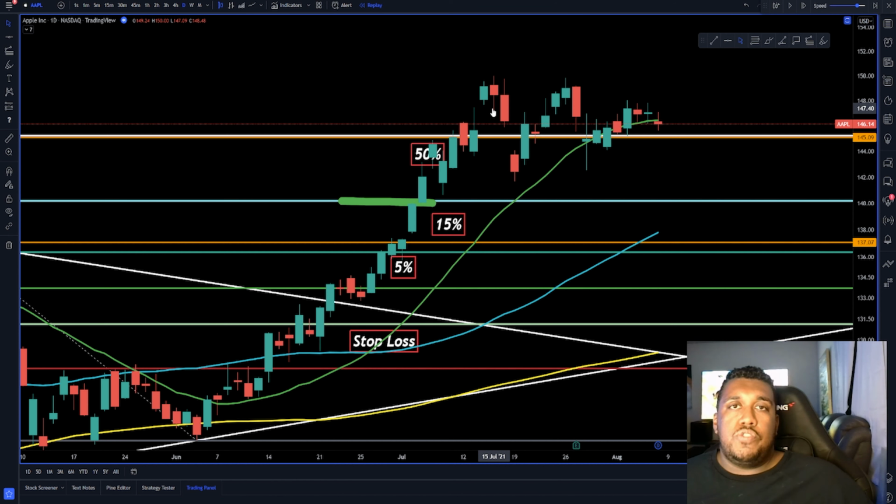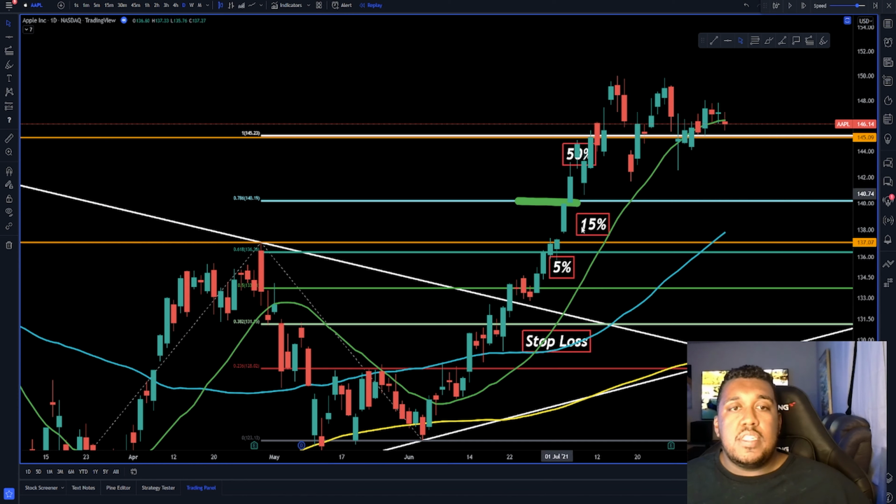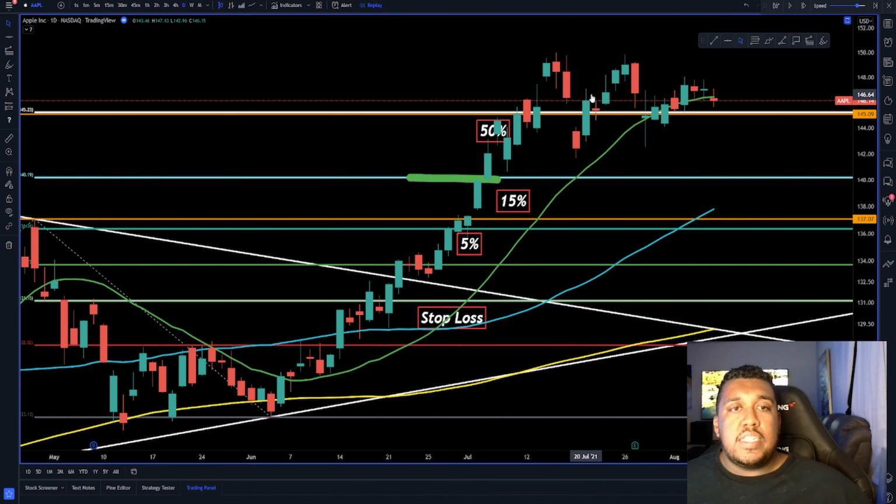You guys should be out of this trade, and this money should be allocated to somewhere else where you are waiting for another breakout, or just in a holding pattern waiting for another breakout to occur. There's no reason to stay in this trade after we've been going sideways for a few days here. There's no reason to stay in the trade.